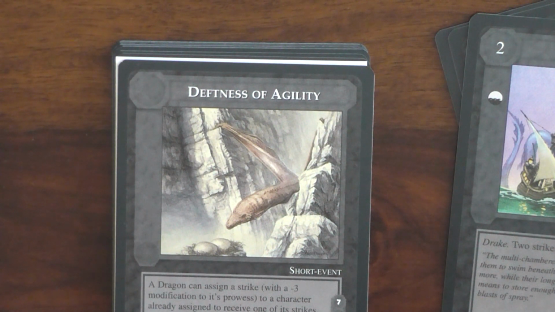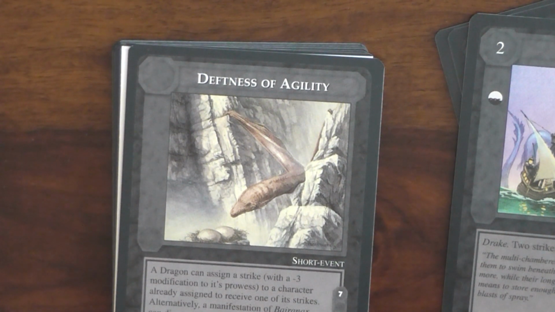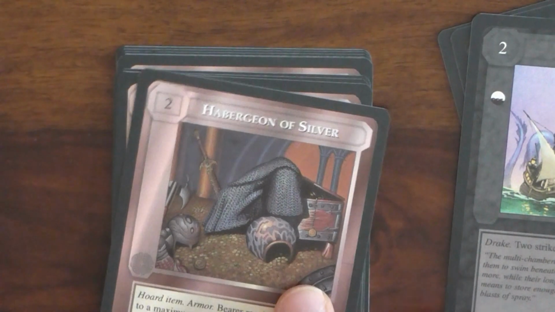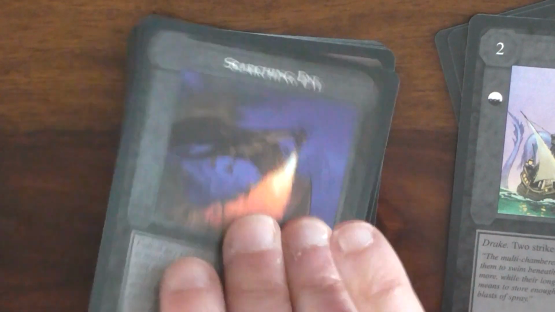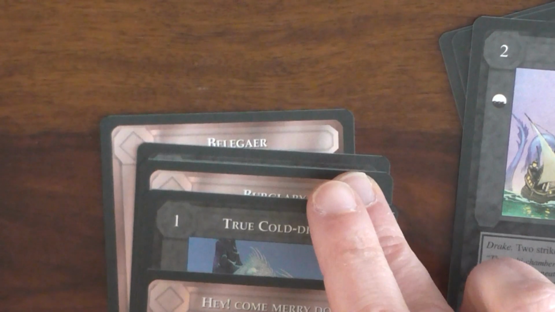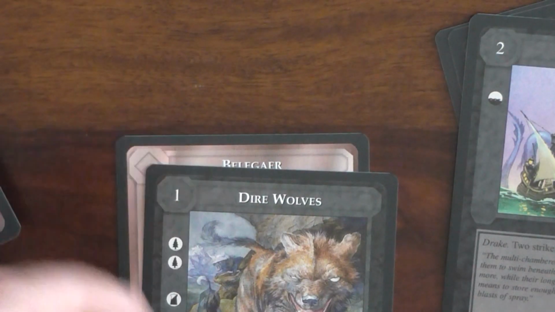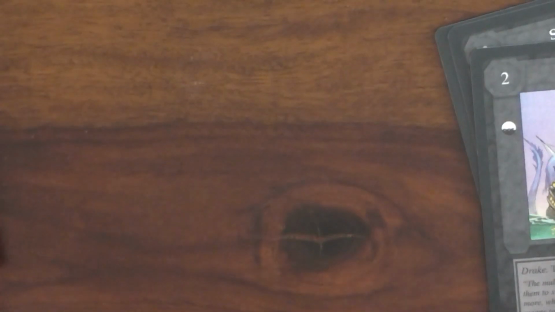A dragon can assign a strike with a -3 modification to its prowess, and there's a typo. Its prowess has a... to a character already assigned to receive one of the strikes. Alternatively, a manifestation of Bairanas can direct such a strike with no prowess modification. Yeah, not relevant for single play. Again, we saw this one, Searching Eye, had this before. Yup. True Cold Drake, Burglary, Direwolves, Delegea. Okay.